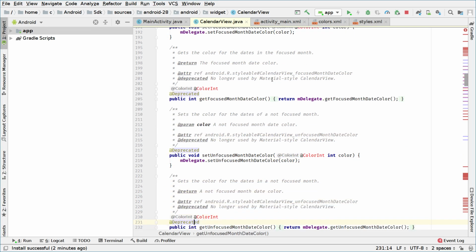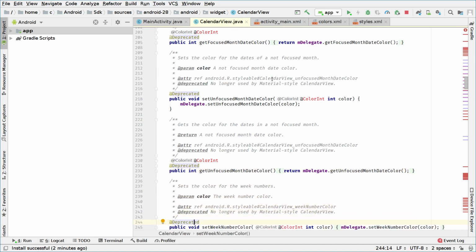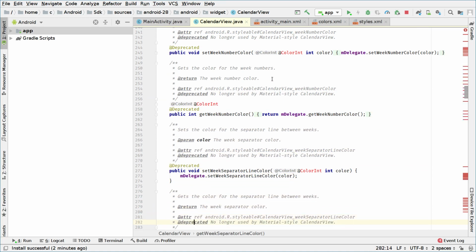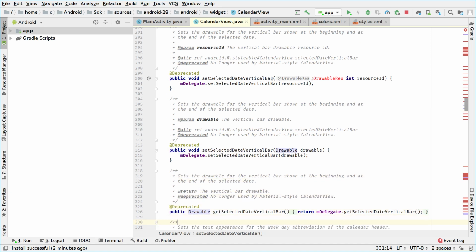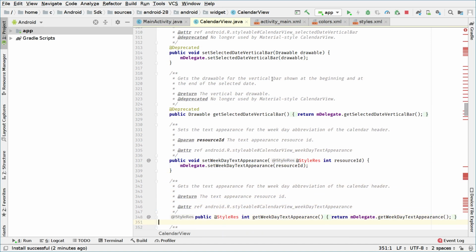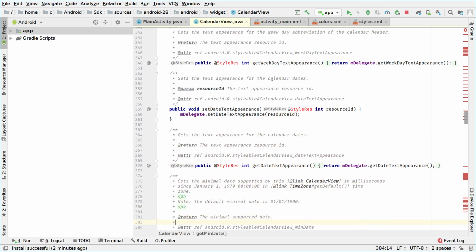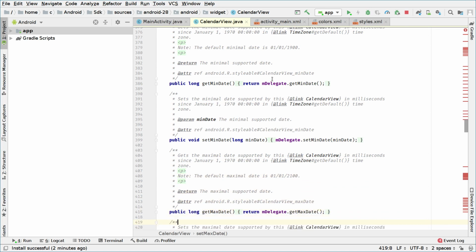So we have lots of possibilities right here. Week number. Okay, we maybe want to get, I don't know if it's possible, how many days a month has. So let's see if we can do this. Otherwise, I will let you know in the next tutorial.